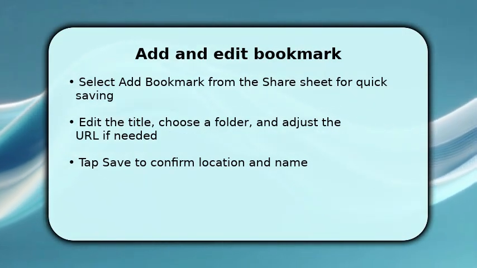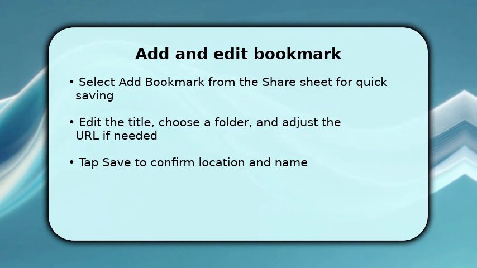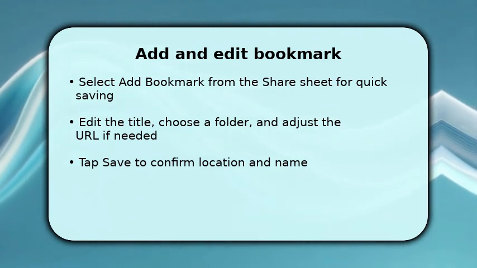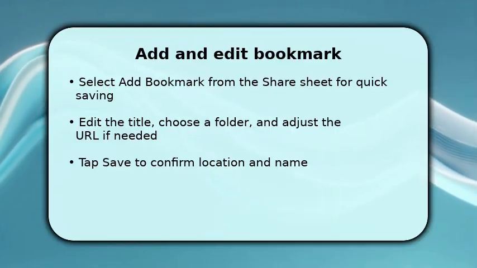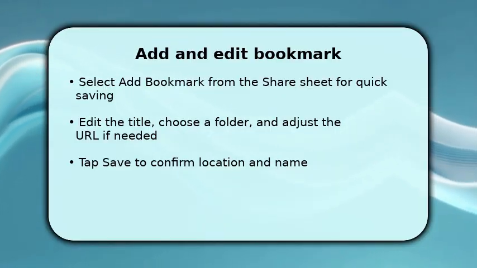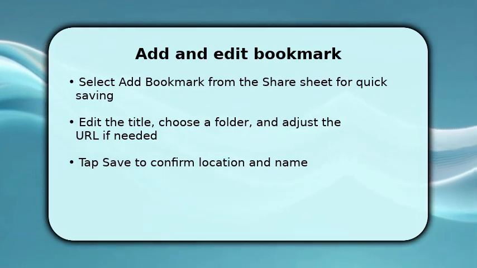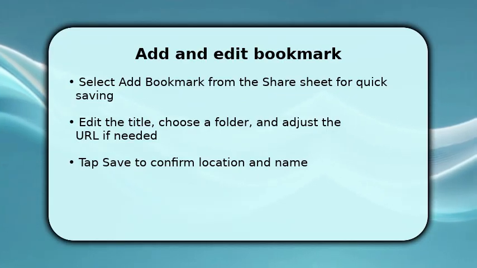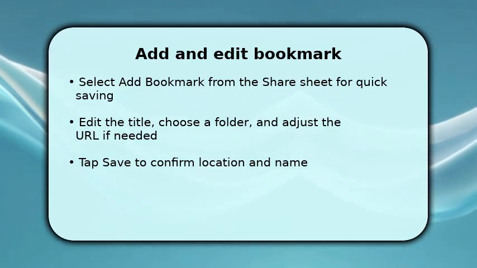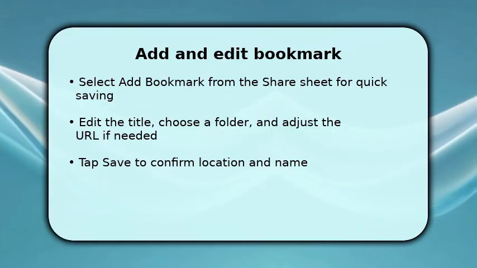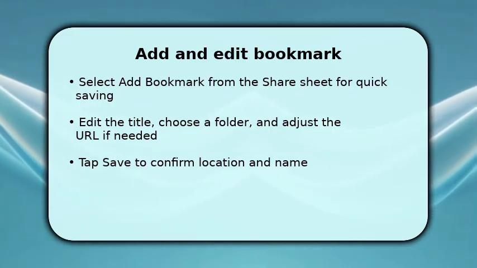This triggers the Save dialog. You can edit the title to something memorable, change the URL if the page redirected, and pick a folder such as Favorites or a custom folder. Make sure to tap the Location field to browse folders. Selecting the right folder keeps your bookmarks organized. When you're satisfied with the name and folder, tap Save to store the bookmark in Safari's list.